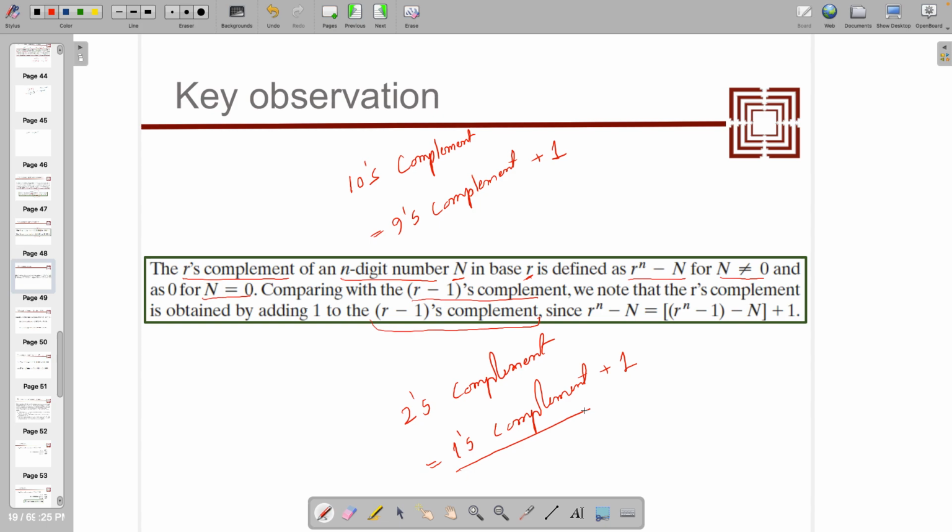And I know that the 1's complement is super easy, we just have to invert the bits with something called a logical NOT gate, if you know that. This is known as the NOT gate. Some people also call it an inverter. Both are synonyms of each other in the digital world, so you can call it NOT gate or inverter, anything is fine. That will be easier for our case, and then just adding plus 1 will give you the 2's complement. So this is the definition again.